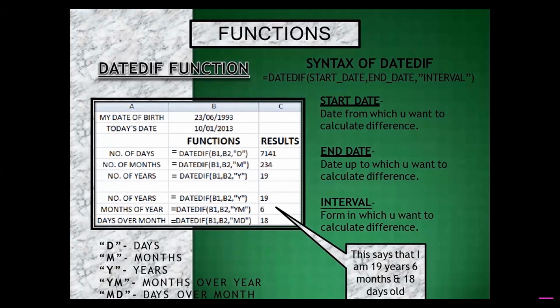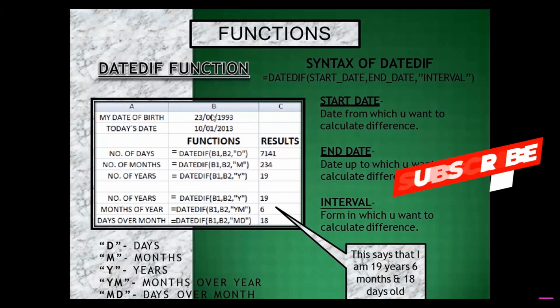Now the function. What do you mean by the function? Here the DATEDIF function. DATEDIF function is in the data tab. It means the difference between two dates; we use the DATEDIF function. For the difference in days, we will use D. If we find out the number of months, we will use M. If we find out the years, then we will use Y.